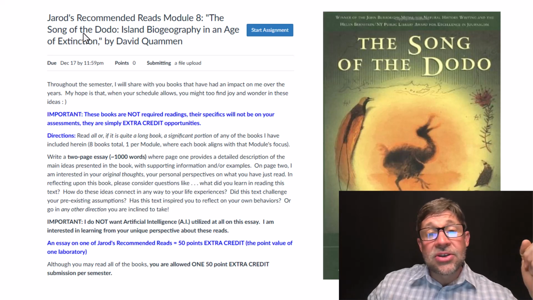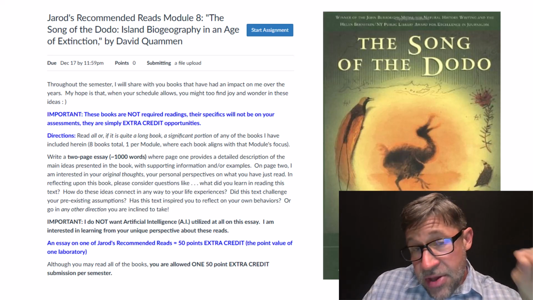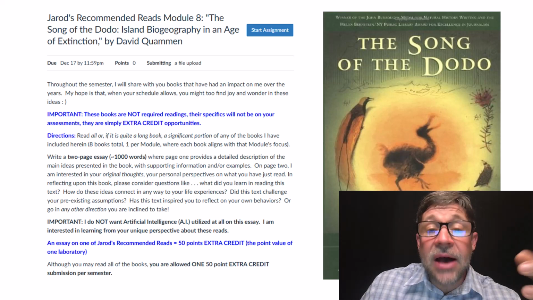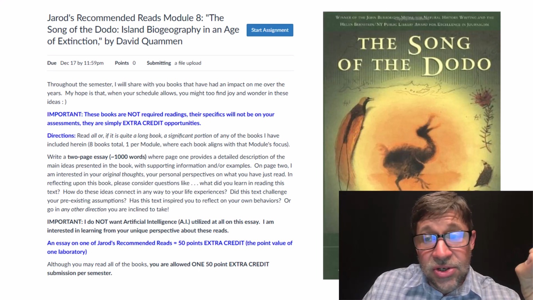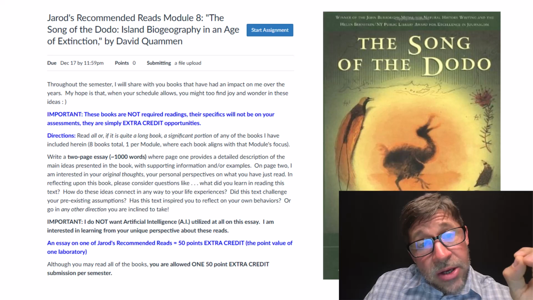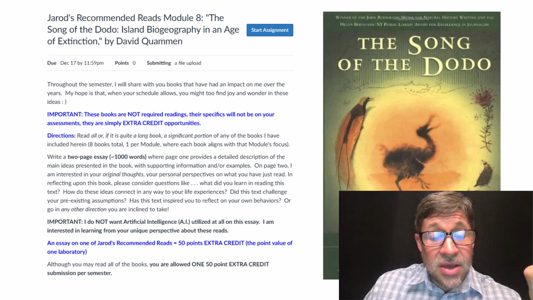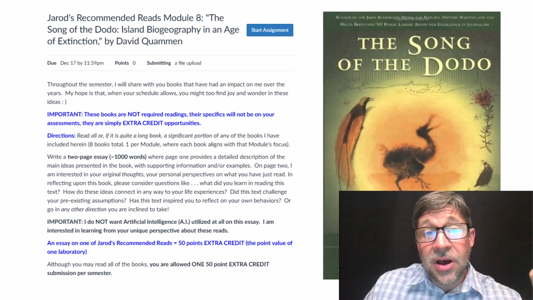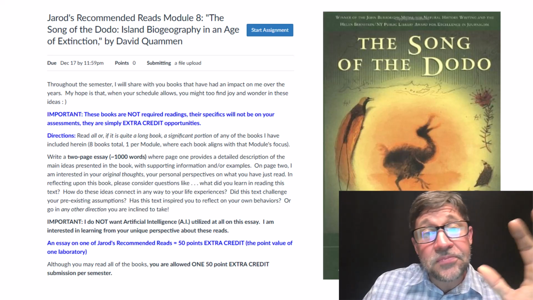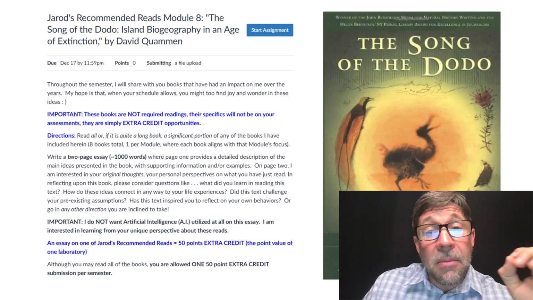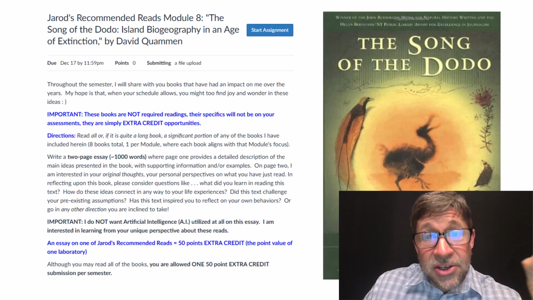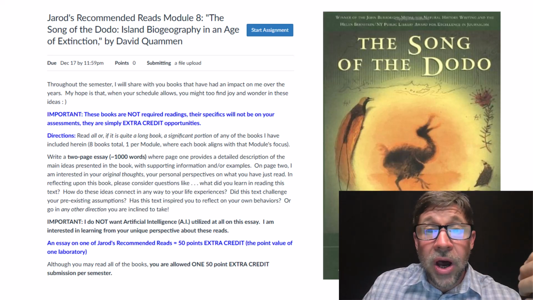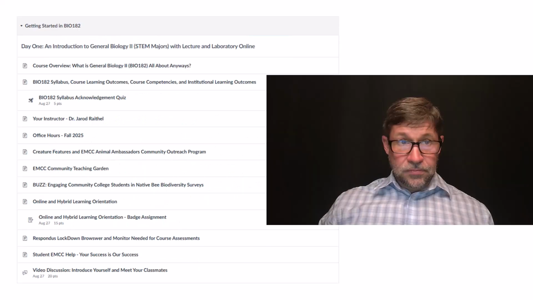The one thing that I do not want on these books, on your labs, on any sort of open-ended questions is I do not want artificial intelligence. I want to know what you think. Okay, so there will be consequences for using AI, and I've got some more information about that in the syllabus. But in Biology 182, the expectation is that we will not be using AI.